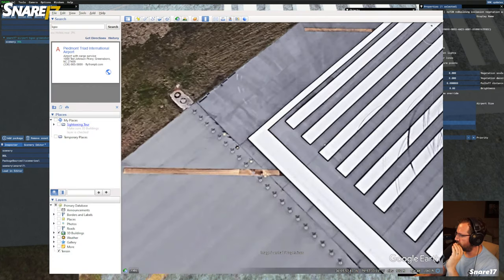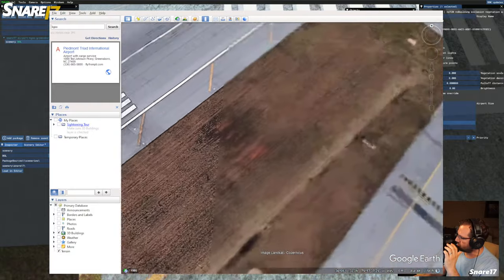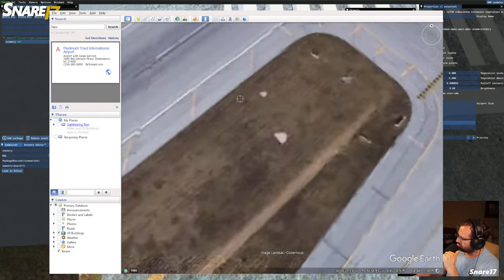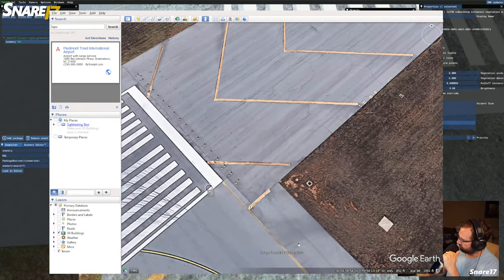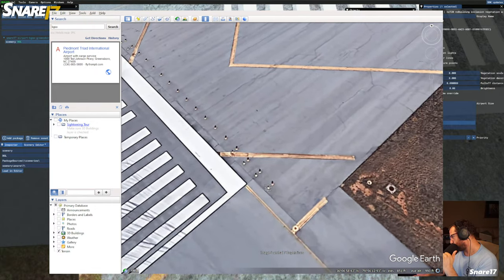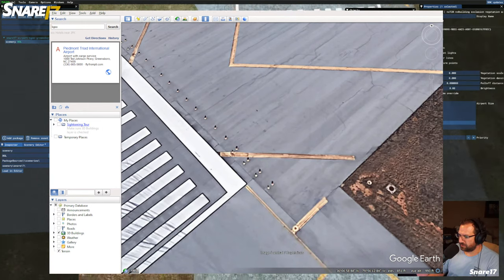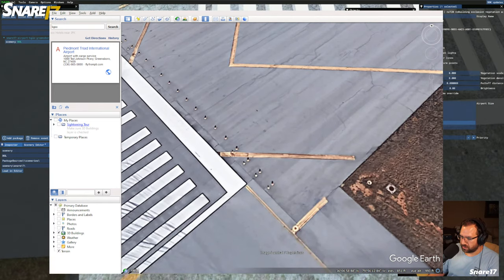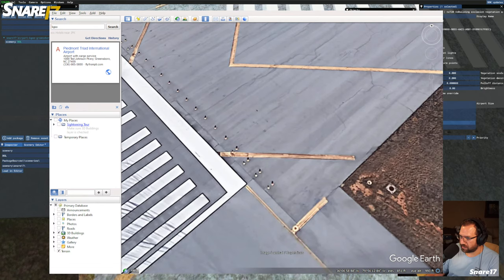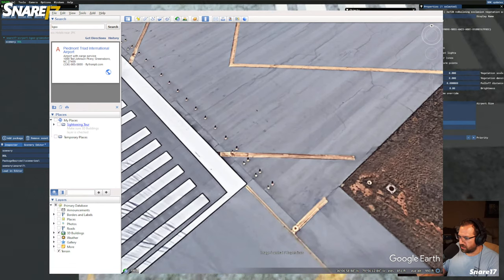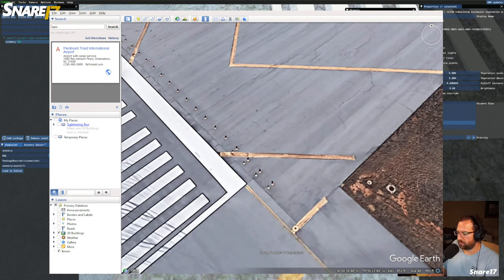All right. Don't let me forget to turn the stinking Google Earth thing off. Because I'm measuring lights again. Again, it's 10 feet. Okay, good. Same spacing, fewer lights. Fewer lights on this side because it is not a Category 3 ILS approach, and it has a Mauser system instead of an ALSF system, so you get different lighting configurations when you have different approach lights.